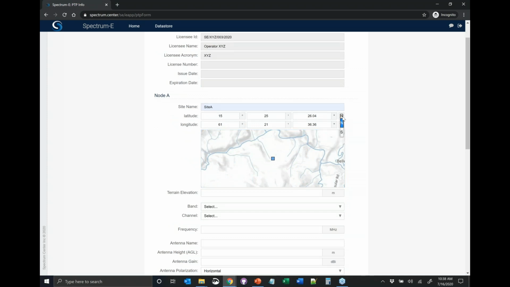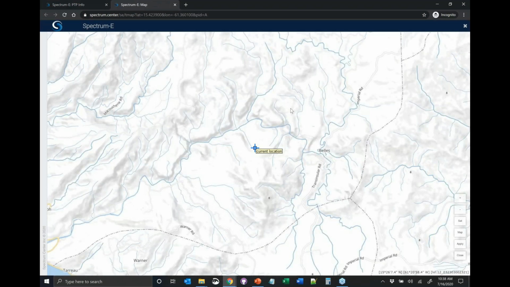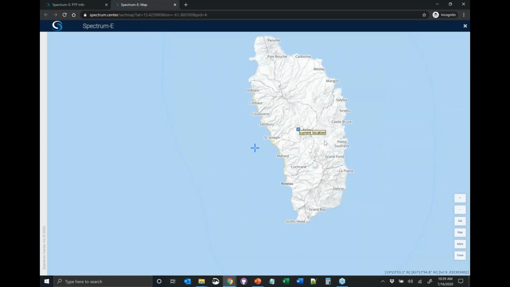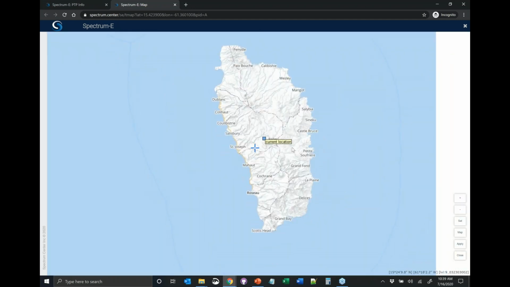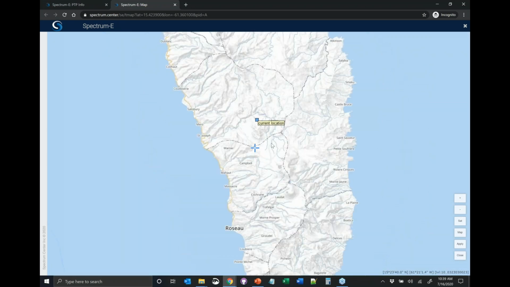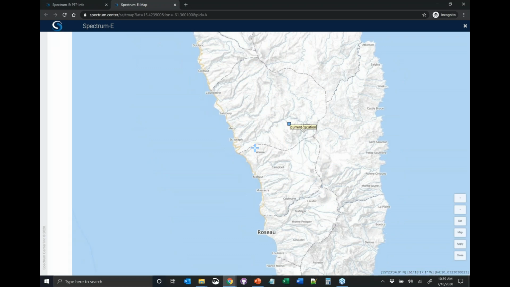There's north, south, east, west, for the latitude and the longitude. If I wish, here's a preview of the position of the node, the first node or node A of the link. If I click on the preview screen, it'll take me to a map interface where I can reposition my site, basically move the cursor wherever I prefer, wherever it is located.